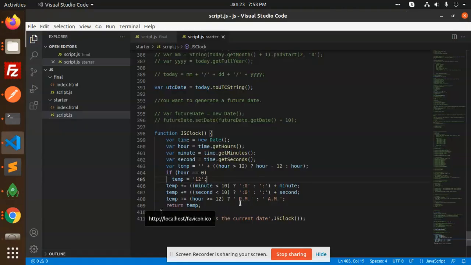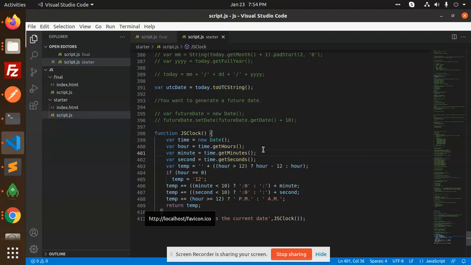So current time, it's basically a time, because we are getting hours, minutes, seconds, and we are manipulating it with the help of the date. If it is less than 12, we add the minutes and the seconds, and if it is greater than 12, then we are converting into AM or PM. So this is just converting the date. Previously we saw that the date is not in the 12-hour format, so this function will return the date in the 12-hour format, right? So we can use that.